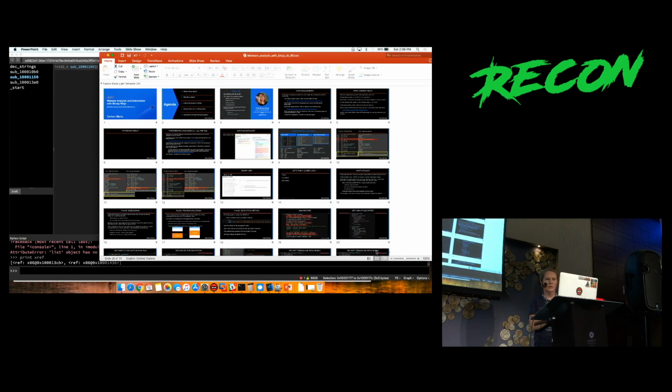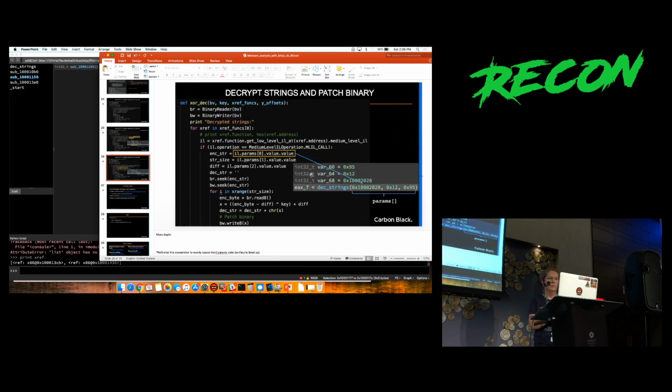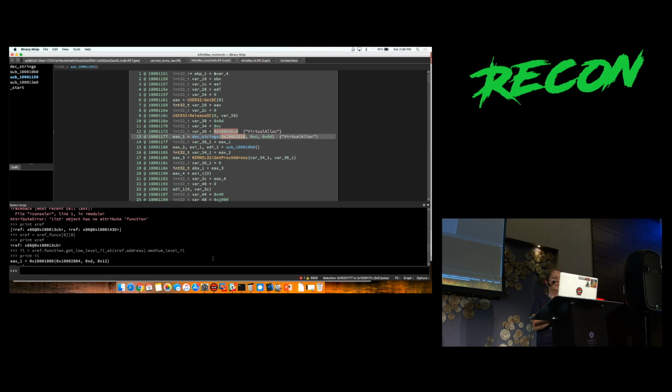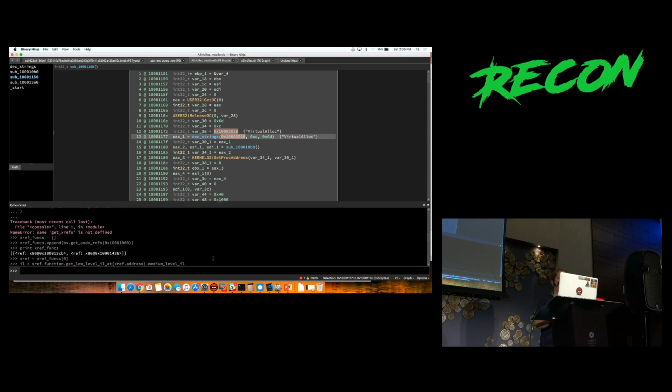I don't know why this keeps switching back to that mode, but I wanted to show that you don't necessarily have to do all this in headless mode. If you're just trying to figure some things out and play around with the API, you can do this all from the script console down here.